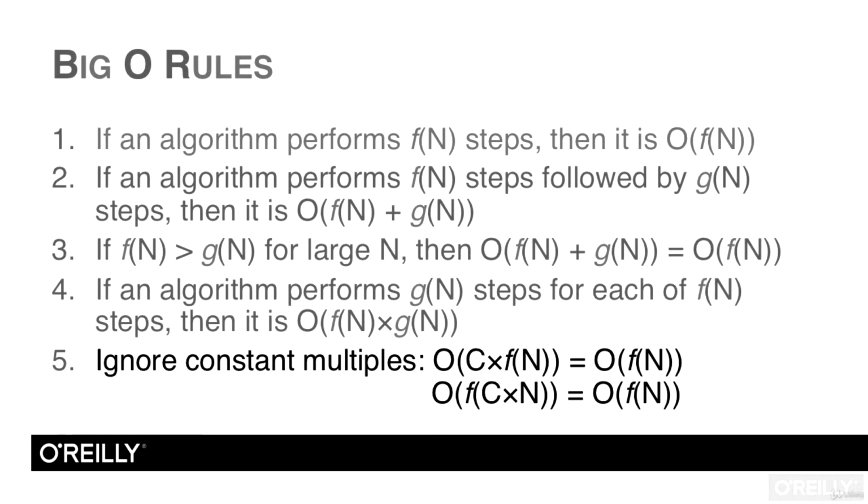Suppose one algorithm performs order n squared steps, and another algorithm performs order 2 times n squared steps. Even when n is large, the second algorithm will still take roughly twice as long as the first algorithm. In this case, the big O notation doesn't really let you compare those two algorithms. However, it does let you compare them to other algorithms that have different big O notations. For large n, both will be slower than order n algorithms, and both will be faster than order n cubed algorithms. In practice, you may need to experiment to pick between two algorithms that have the same runtime behavior.